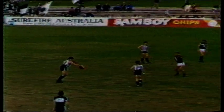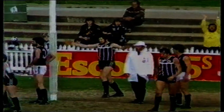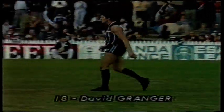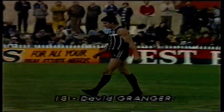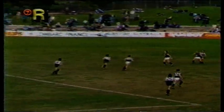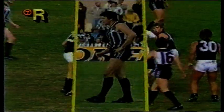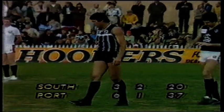Some spectators are happy about it. David Granger should make the distance even though he's kicking into this slight breeze — normally a powerful kicker of the ball. This one is going to be through, I believe. Look for the umpire — goal. Just got it through. Port Adelaide 6-1 leading South Adelaide 3-2. We'll have a look at the free kick — you can make up your own minds. I think it probably was, although David made sure of it. There's David Granger, number 18. Ivanov appeared to grab him and David took off. He got the free kick and kicked the goal.